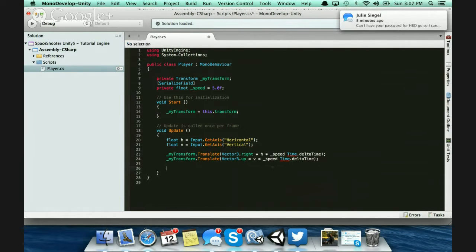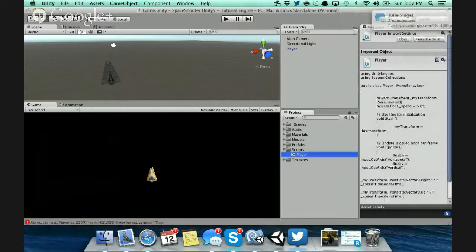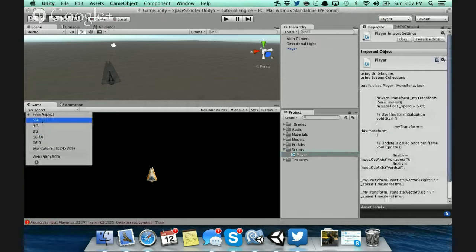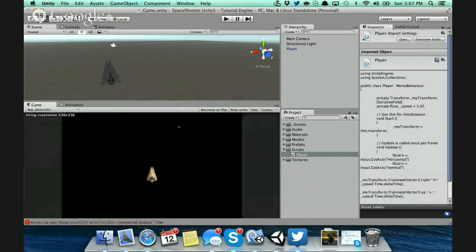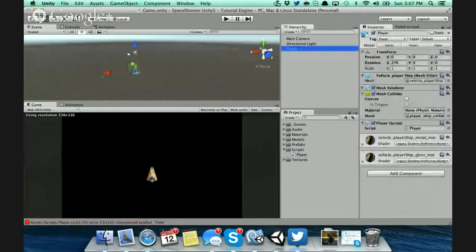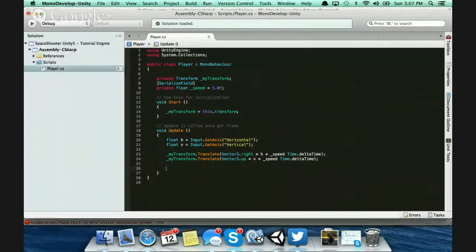I need to restrain it, so I can't go off the edge. So let's go and just figure out what the edge is. So say I was building this for the web. I believe it should be 10. Let's see. Yeah, it's about 10. Alrighty. So we just need to check if we're in bounds.